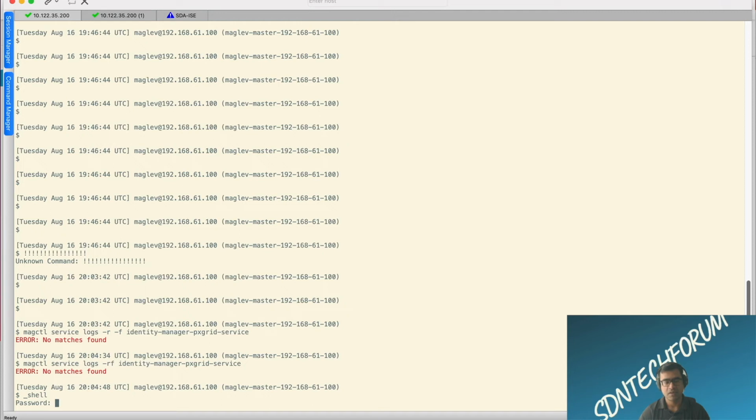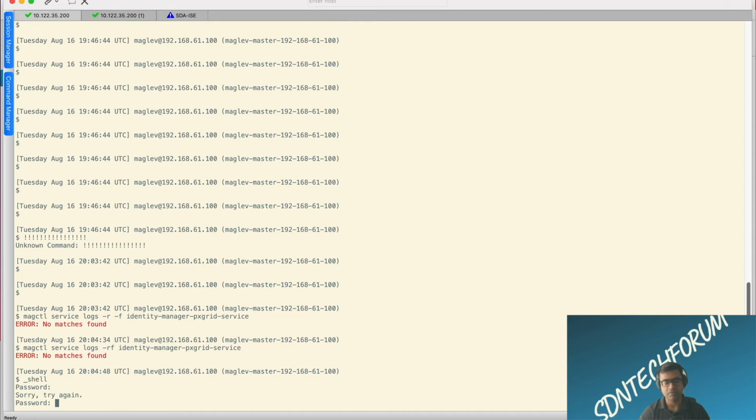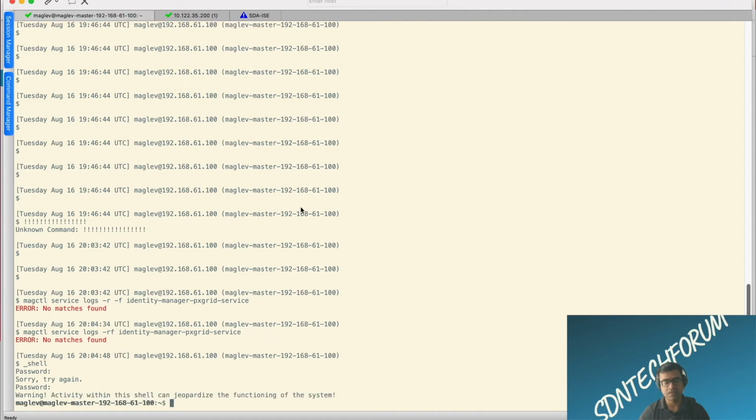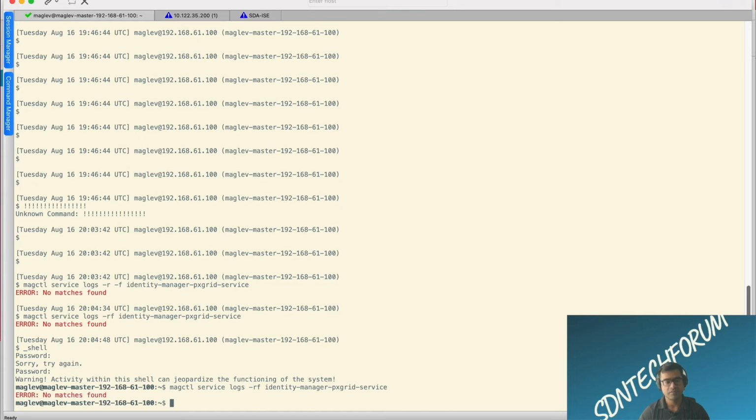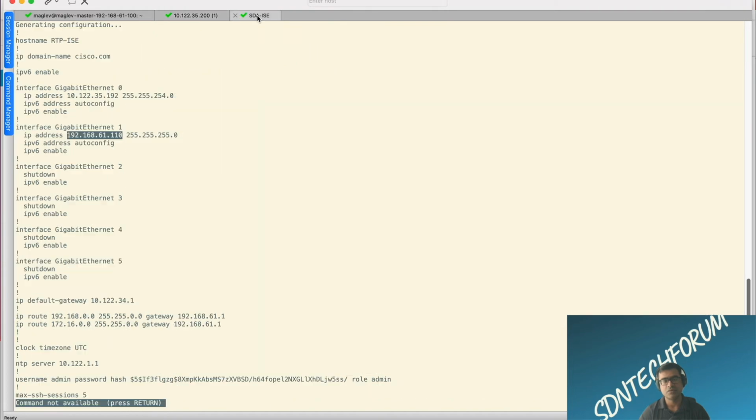As you can see, here I'm doubting maybe this is the restrictive shell which is not letting me put this command. So I am going to disable the restrictive shell by underscore shell and put the password. Okay, so I am now in the unrestricted shell, and let's see if I can run this command. Okay, command not found. Maybe this is deprecated. So let's not waste much time here. We are already tailing the design logs, and let's go to the UI.